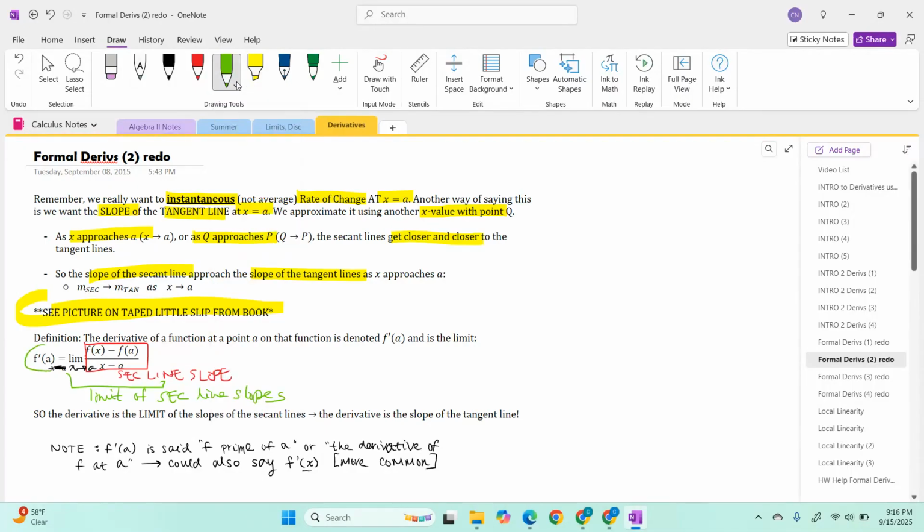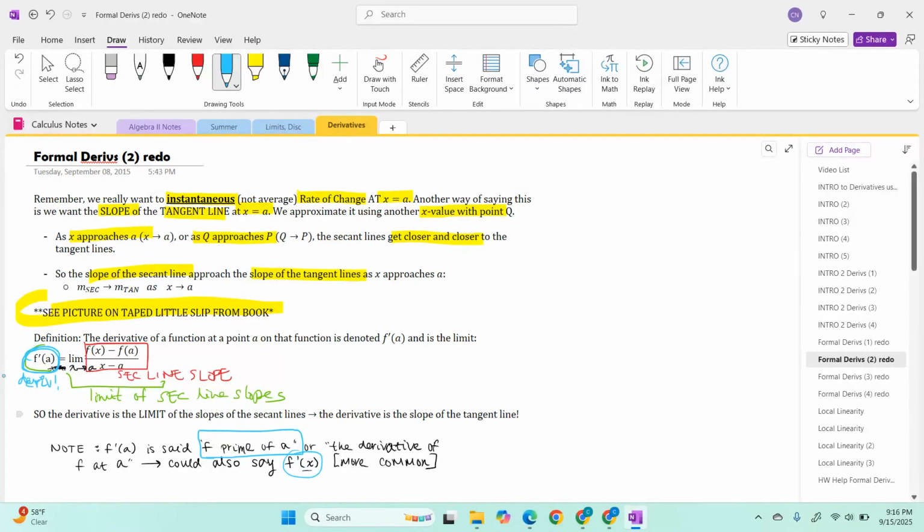What is that notation? If you haven't seen this notation before, there's an f with a little tick mark a. F tick mark a, the way you say that is f prime of a. We're going to say that so many times this year. f prime of a is the derivative of f at a. You could also call it f prime of x, very soon. A lot of times you're just going to say f prime of x. But anyway, f prime of a is the derivative. Anytime you see f prime of a, you're being asked to find the derivative.